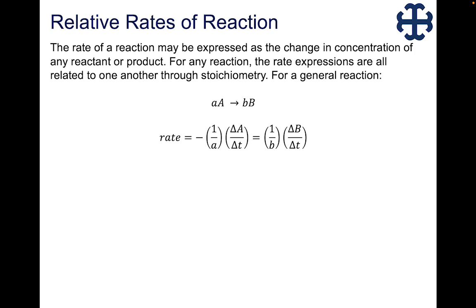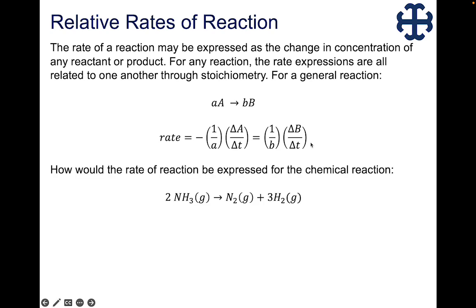So we can generalize this as well. And we, of course, want to take into account different stoichiometry for a reaction. And so say we have some generic reaction where we have aA going to bB, and our lowercase a and our lowercase b here are representative of our stoichiometry of our reaction. So we would say that -1 over a multiplied by the change in the concentration of A over the change in time is equal to basically the positive version of that for B.